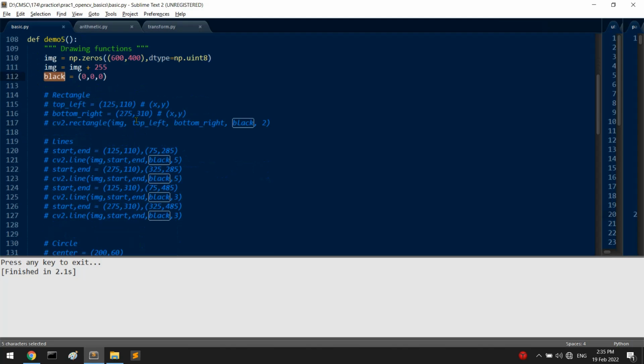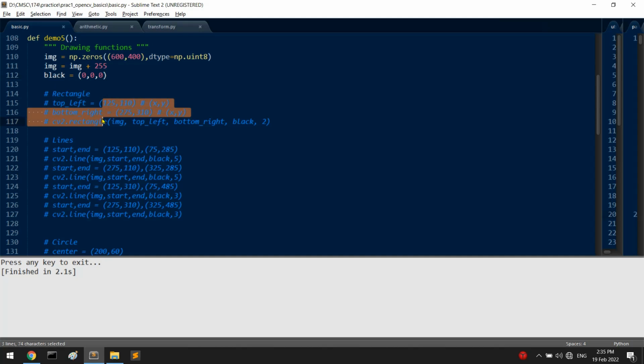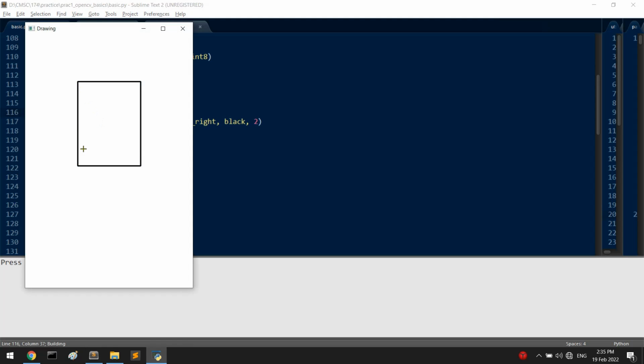So the first thing that we will draw is a rectangle. So let's comment this out. For a rectangle, you use cv2.rectangle. So you draw it in this image, and then you pass in the coordinates: the top left corner, x and y, and the bottom right corner of the rectangle, also the x and y coordinates, and then the color of the rectangle, so it's black, and then the thickness of the stroke. I'll just have this be 2 for now. After that, let's see what it looks like.